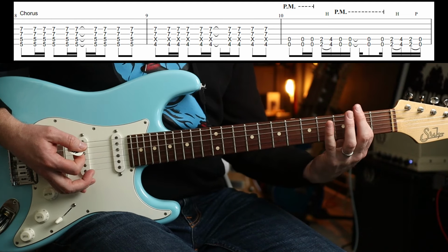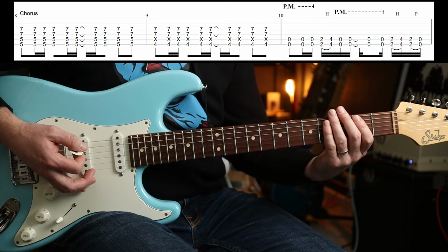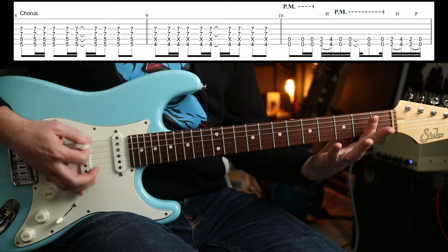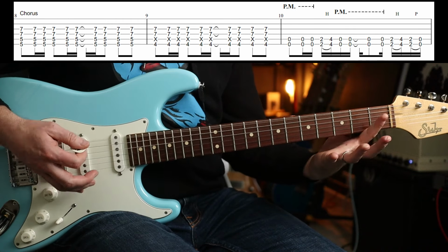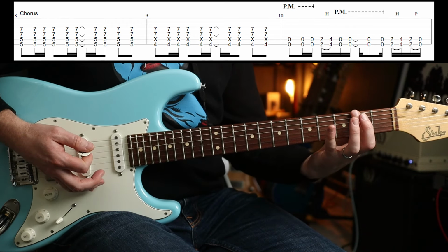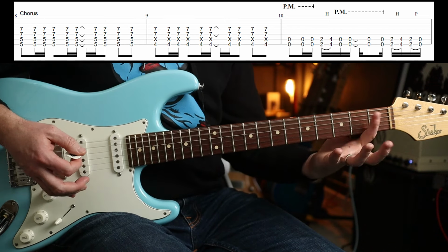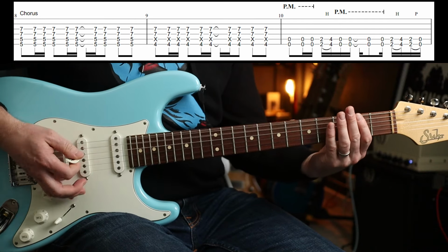Okay, so a hammer on from the second to the fourth. And then another couple, right, with that rhythm. And then the last beat is: hammer on from the second to the fourth, and then pull off very subtly from the second to the open. Together you have slowly.